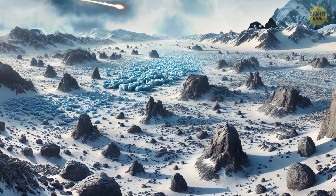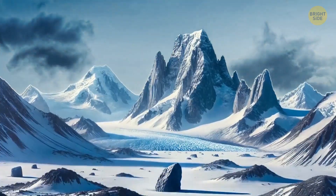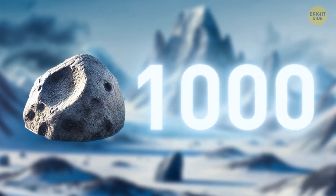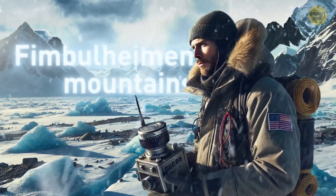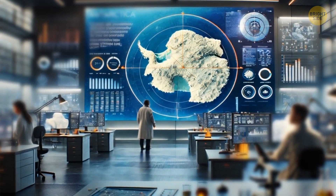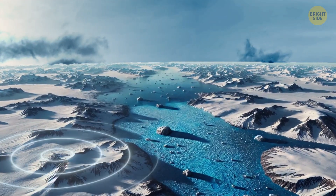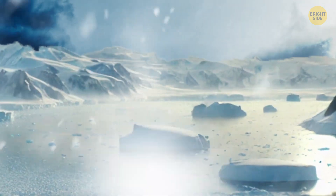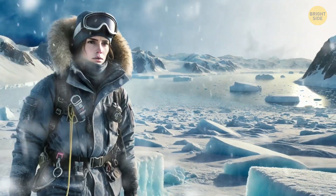You can start with the Allen Hills region — that's where our ALH friend was discovered. This area is kind of a meteorite gold mine with more than a thousand finds. But there are even more promising places, like the Fimble-Hyman Mountains, and no one has searched there yet — you might be the first. In any case, with this new map, researchers developed a where-to-go index that ranks the best meteorite hunting spots, making future field trips much more targeted. And with plenty of blue ice regions still unexplored, there are tons of meteorites just waiting to be found.